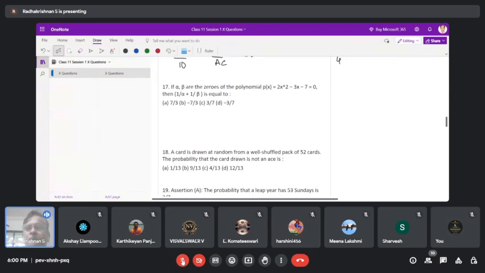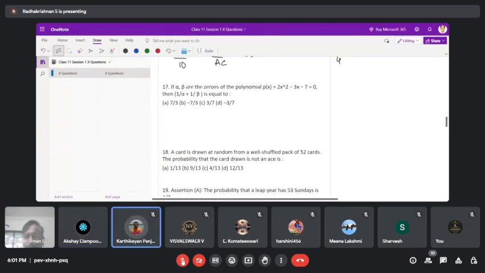Okay. Let one of the students come up with any approach for this. Akshaya, why don't you go ahead? Sir, I'm not very good at algebra, but we'll try. So I think we'll find alpha plus beta and then do something with it. Okay. Anybody? Alpha plus beta. From that, yeah, we can. It will be one step.